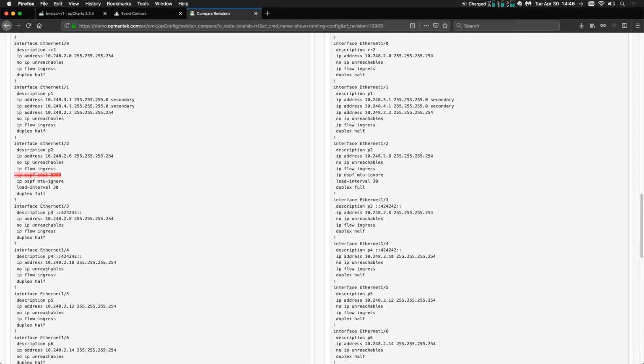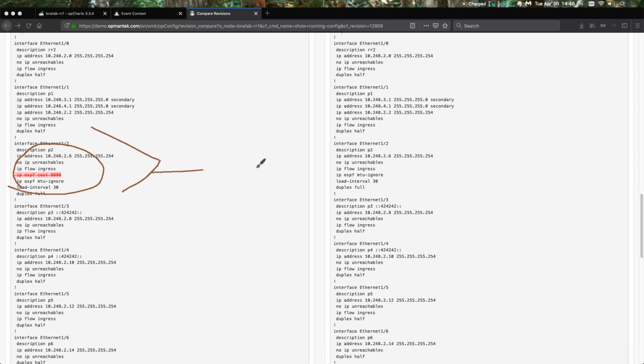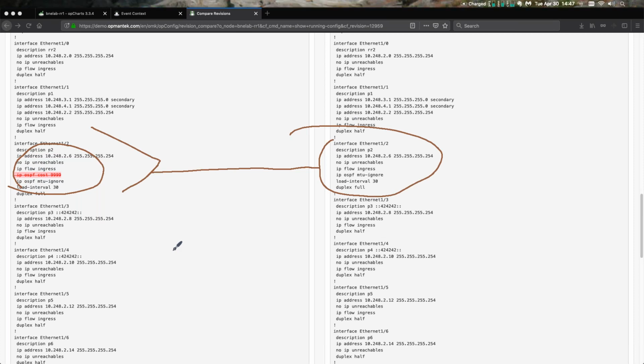And if I scroll down, you'll see on the left-hand side, there's an entry on this interface, IP OSPF cost 9999. So that makes this interface very, very costly to run traffic through. And that's outlined in red and lined out. And you'll notice in the new version of that interface configuration that the IP OSPF cost command is now gone. So someone has reconfigured the interface on this device and they've changed it. And of course, by changing the OSPF cost, they've either pushed traffic off this interface, or in this example, by removing the OSPF cost, they've actually allowed traffic onto this interface.